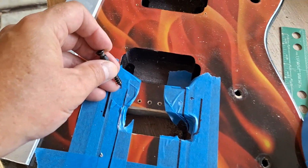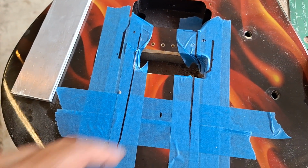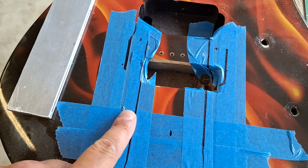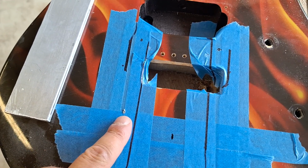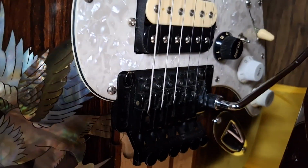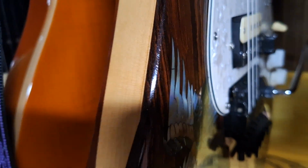I'm going to drill my holes, and then I have a template coming to do the recessed routing. The last time I did a recess, it was fine. It worked out great, but I sweated bullets. I did it freehand. In fact, there it is. That's the last time I recessed the Floyd Rose, and it came out fine. It's great, but it was just too much. I sweated bullets on it, and this time I'm doing it with a Floyd Rose recess template. It's just going to give me much more peace of mind.